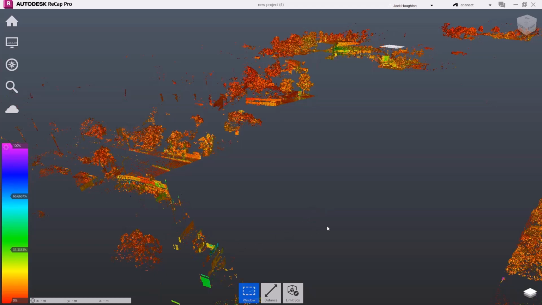Jack, I'm not sure about everybody else, but for me, your mouse is moving, but the Recap background is not updating. You're able to quickly just drop your screen share and restart it again. There could just be an issue with caching of the visuals. So I've just stopped my share. I'm going to start it again. Are you able to see I'm moving my mouse around and it should be updating?